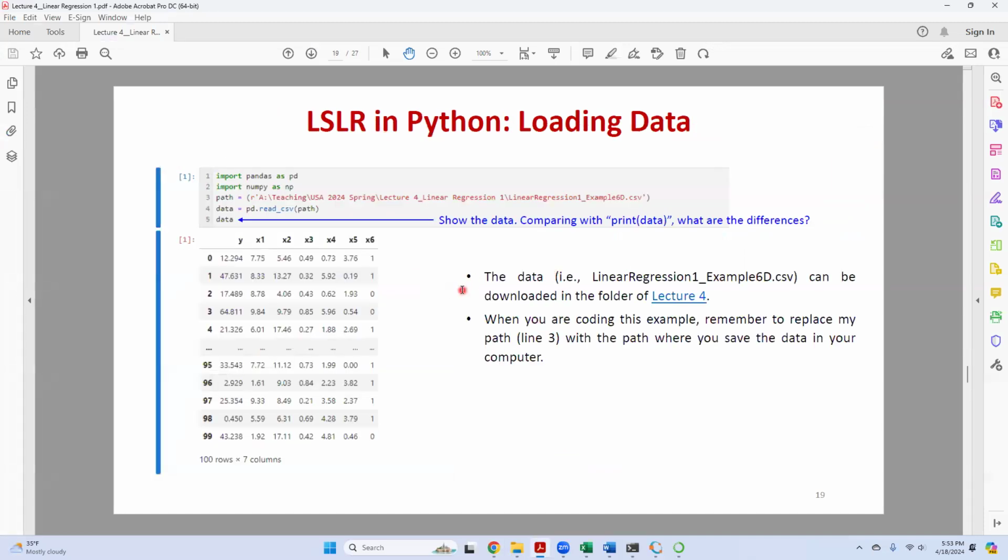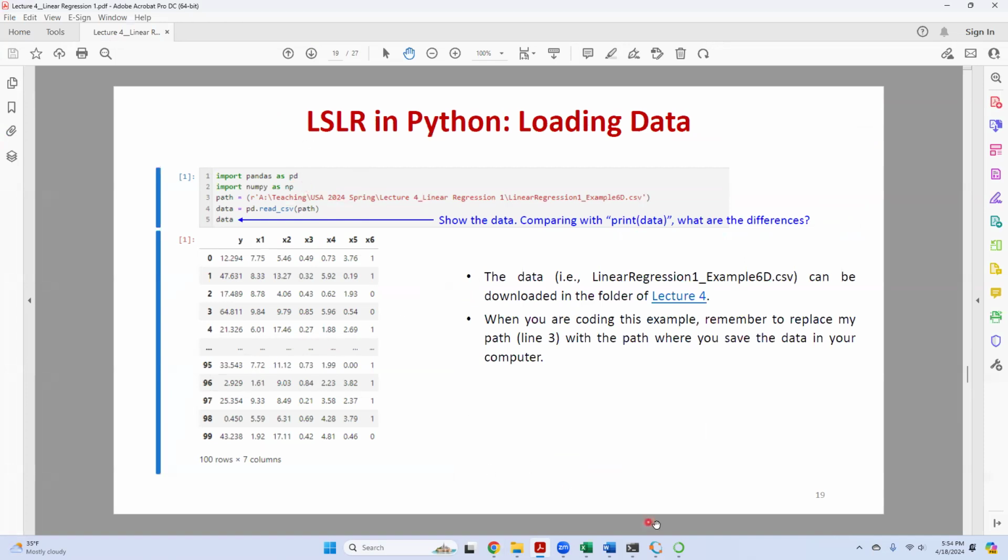Now I'm going to import two things, which are pandas and NumPy. Again, pandas is something like Excel. You use pandas to handle something like a data frame. NumPy is more like MATLAB, for matrix-related arrays and those kinds of things.